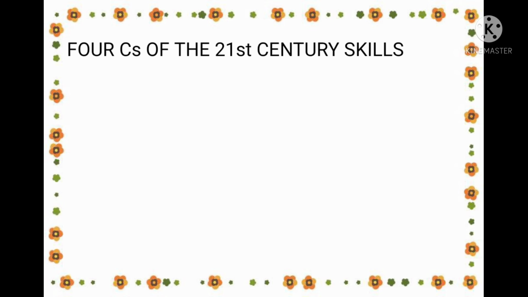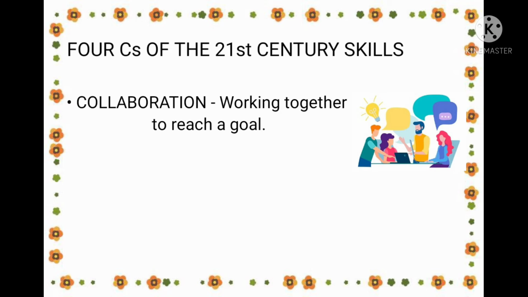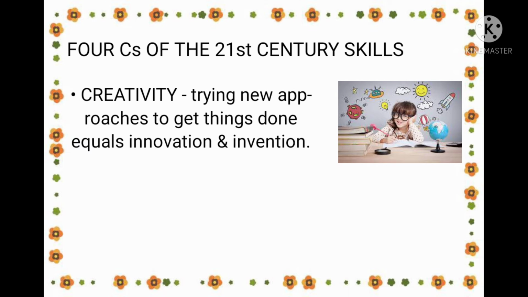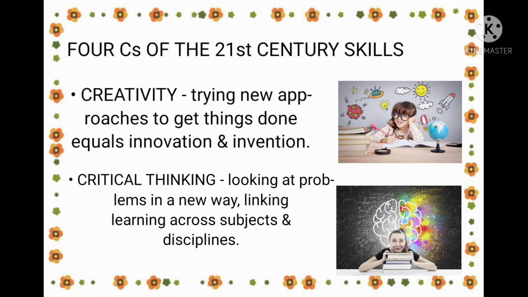Now let's move on to the 4 C's of the 21st century skills. The first C is collaboration, working together to reach a goal, so putting talent, expertise, and smarts to work. The second one is communication, sharing thoughts, questions, ideas, and solutions. Next is creativity, trying new approaches to get things done equals innovation and invention. The last one is critical thinking, looking at problems in a new way, linking learning across subjects and disciplines.